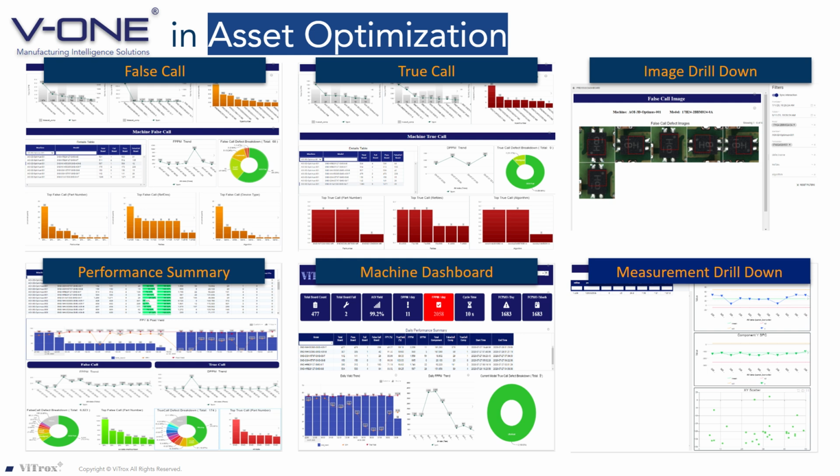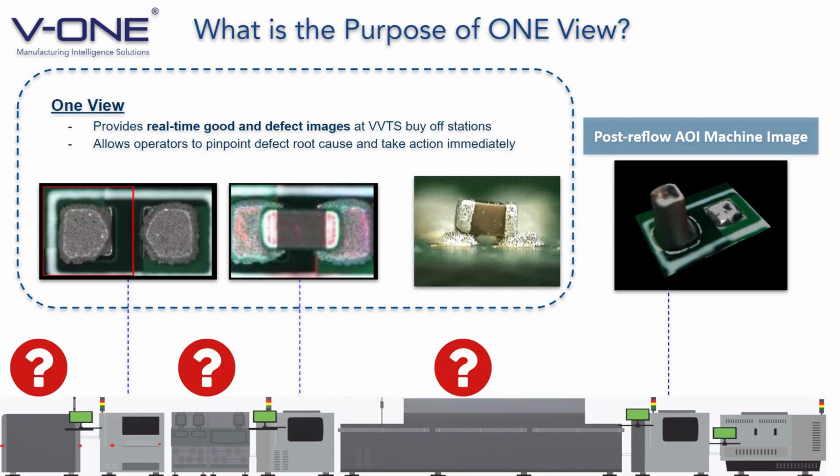I'm curious how V1 helps you get the most out of your machines, particularly those made by ViTrox. Sure. So, one of the key features here is the intelligence control tower, which essentially acts as a command center for your entire production line, like a central hub. And from there, you get this one view of all your operations. One view sounds pretty interesting. What does that actually look like in practice?